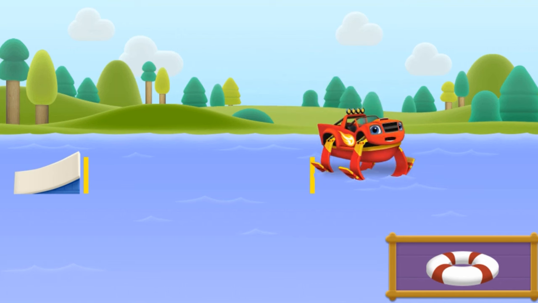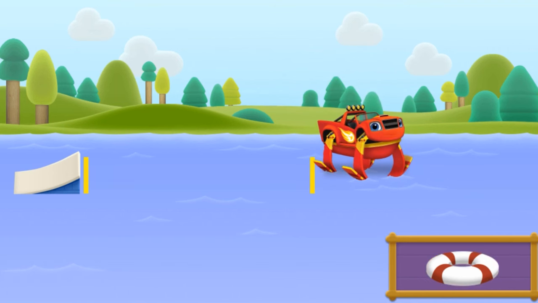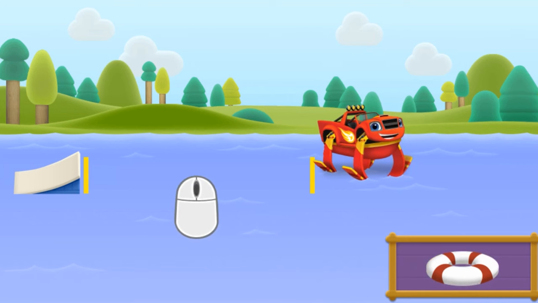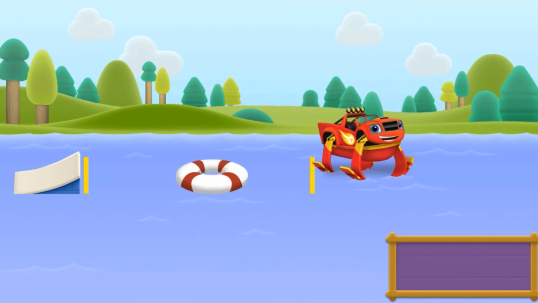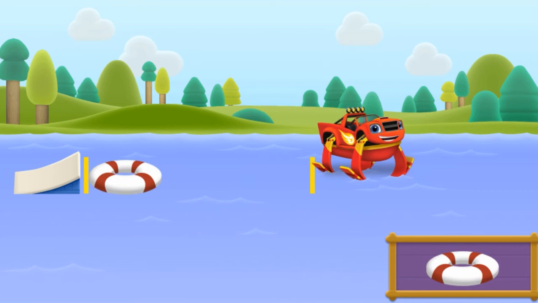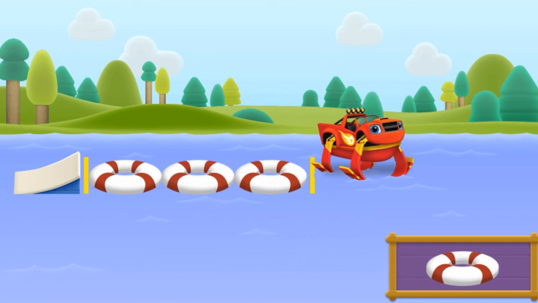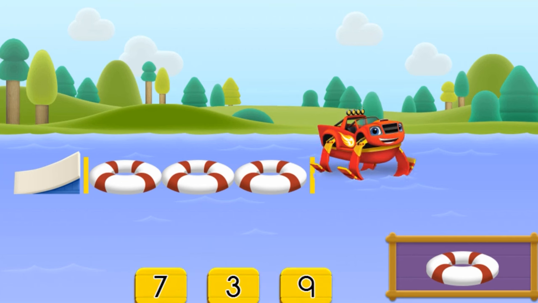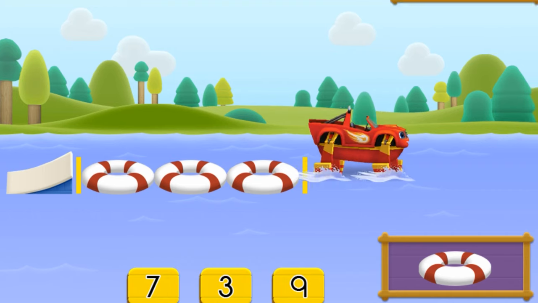Let's measure our jump using life preservers. Click on the life preserver. Then click the space between the ramp and me to place it in the water. Keep 1. How many objects did you place? Click the number. Great job! Let's do some more jumping and measuring.